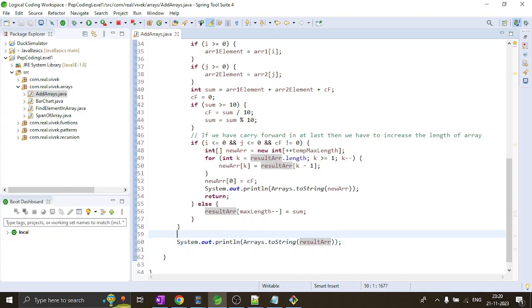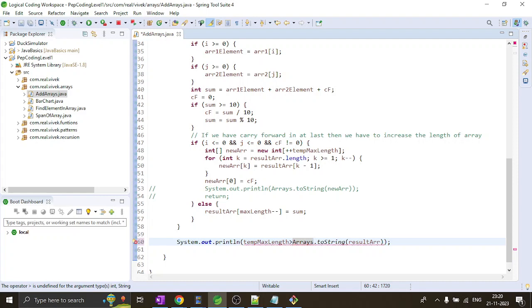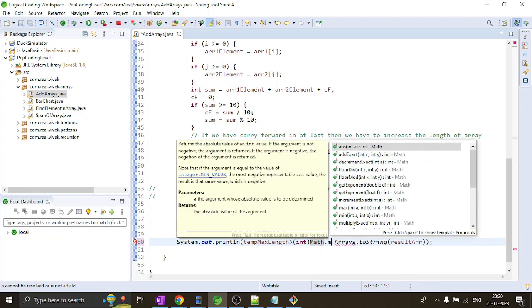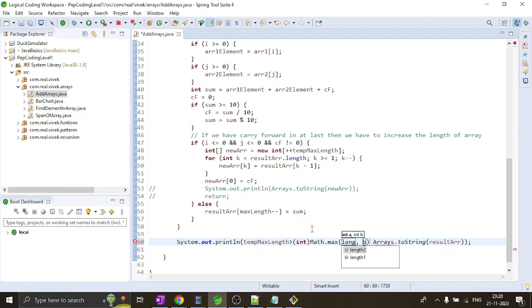So let's try to do that. We don't want to return from here. I don't think it's a good coding practice to return directly. So we can check if temp max length is greater than int of Math dot max of length 1 and length 2.